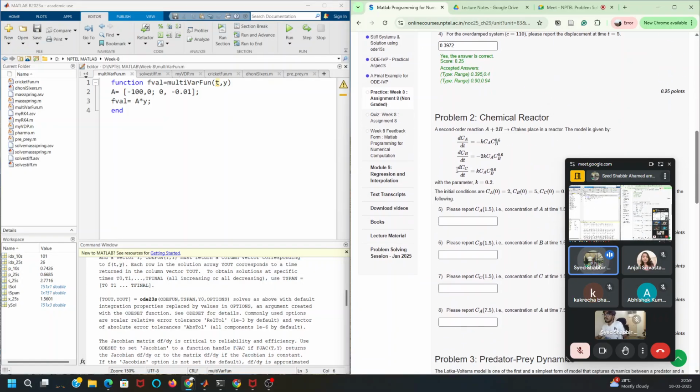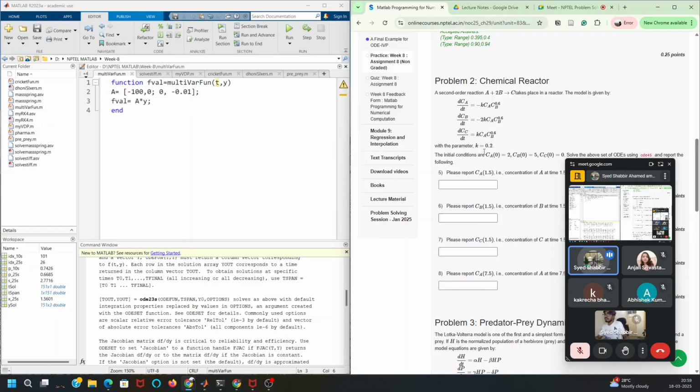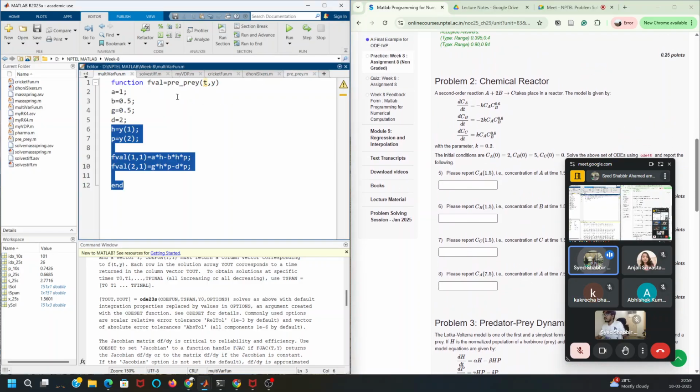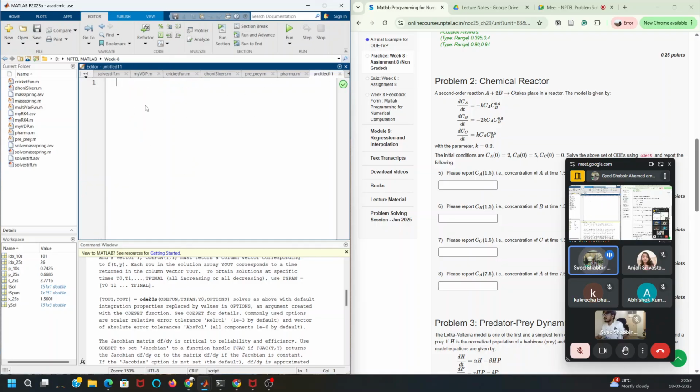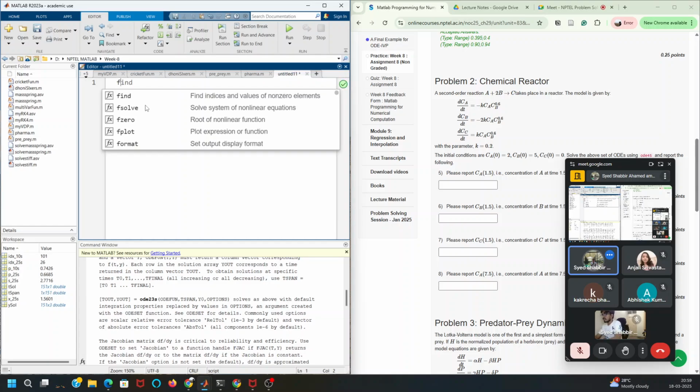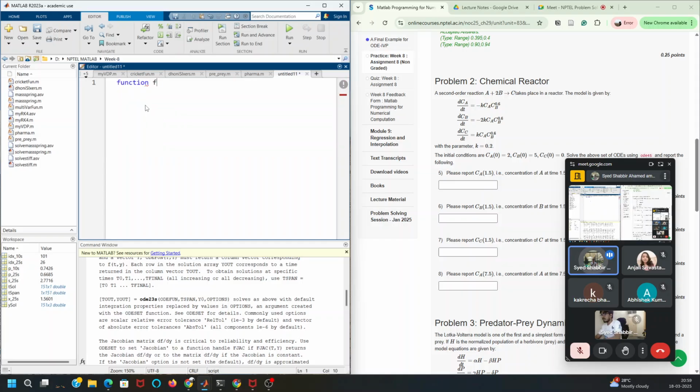There is nothing here, we just do the same thing. Like we have written the function right here, right? So we have to write like that only. If you want, I can write it there. Function f1 equals chem reactor, something you give, with t and y.